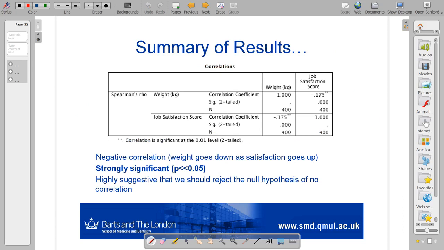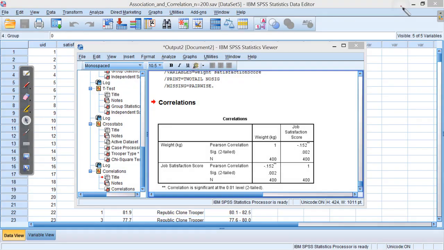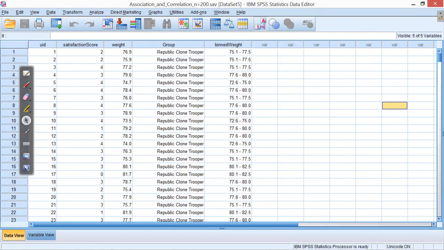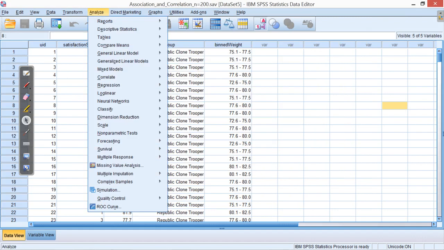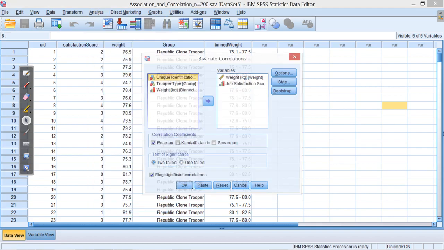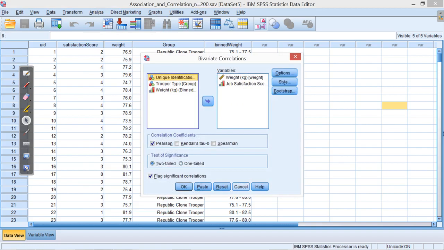And you can do that in SPSS exactly as we just did. You check a different box. So I can show you: analyze, correlate, and bivariate. And then when you get that box, you'll see the correlation coefficients. You can uncheck Pearson because we did that, but you know, keep Pearson checked. It'd be interesting to compare the values. And you can check Spearman, and that's just that non-parametric version of the correlation coefficient.